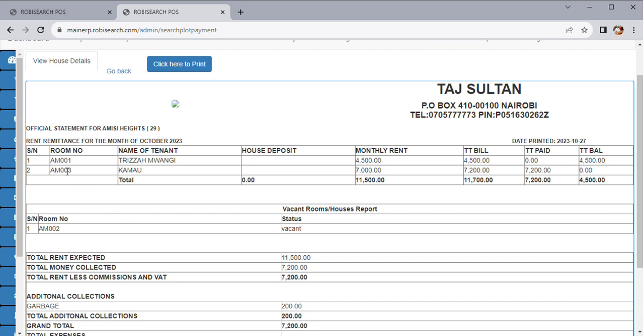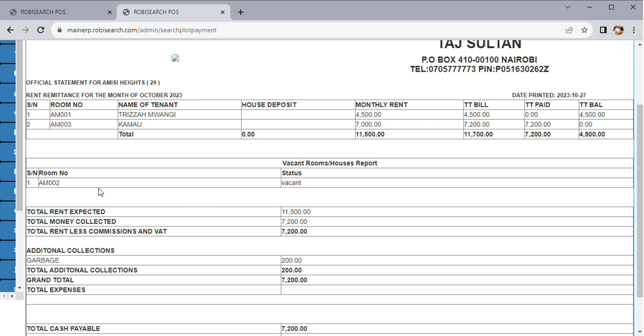You can see that for room number AM001, Teresa Mwangi is in, and she paid 4,500. The total bill was this, and the total paid is this. Teresa Mwangi has not paid in full and has a balance, but Kamau has paid the total, all the money, and his balance is 0.